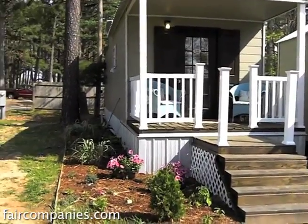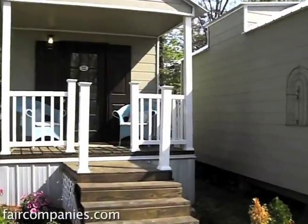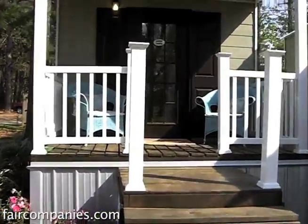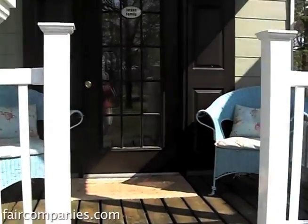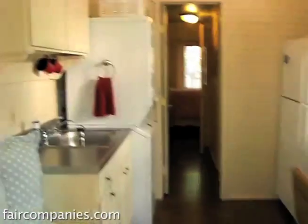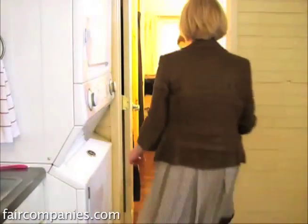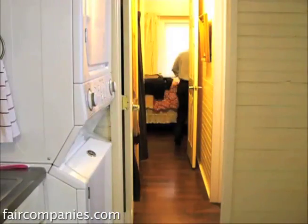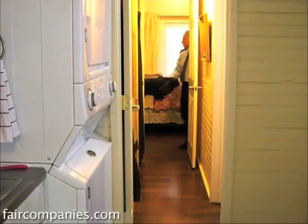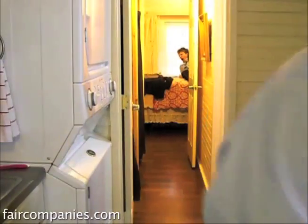We live here — myself, my son, and my husband — and we work right next door in a little workshop. I'm Deborah. I live with my family in a 400 square foot house — you may remember it as the 320 square foot house. You walk immediately into the living room and kitchen area. I remember feeling mixed in my emotions; sometimes I was really unsure if this was the right thing to do, to move into this small house with my husband and my teenage son. But for the most part we were really excited — we knew this is what we needed to do. We live in a home that is paid off. We have no mortgage.